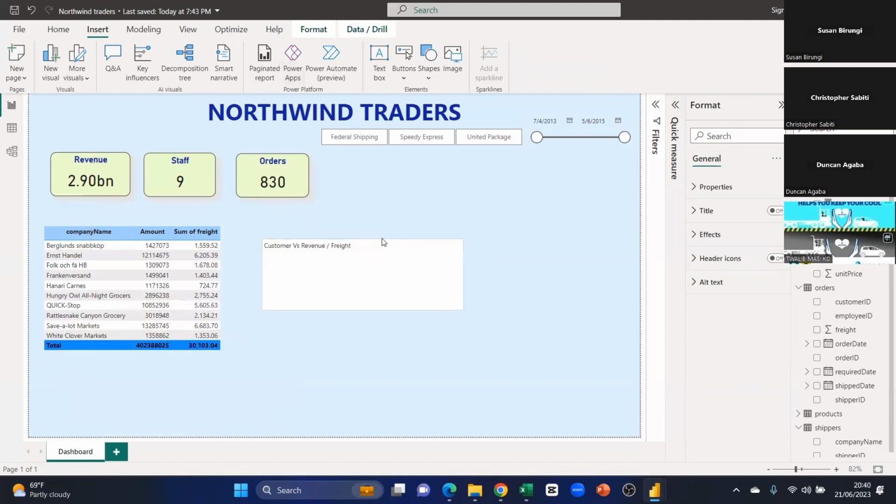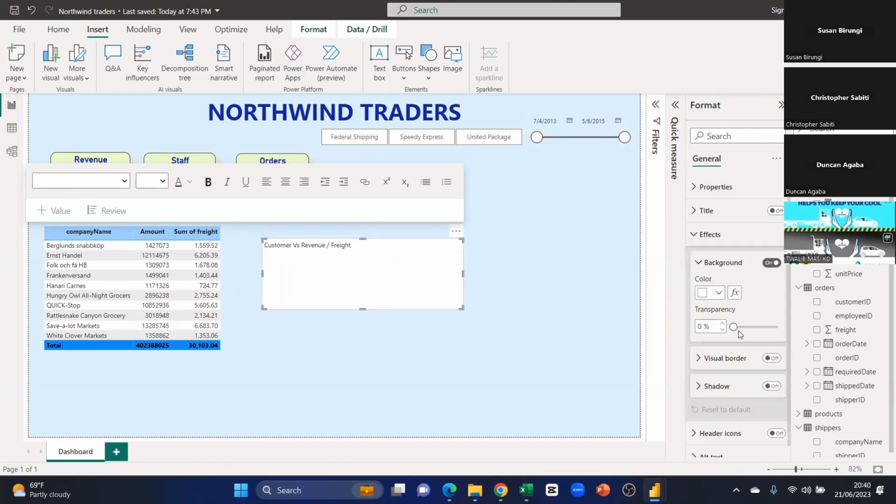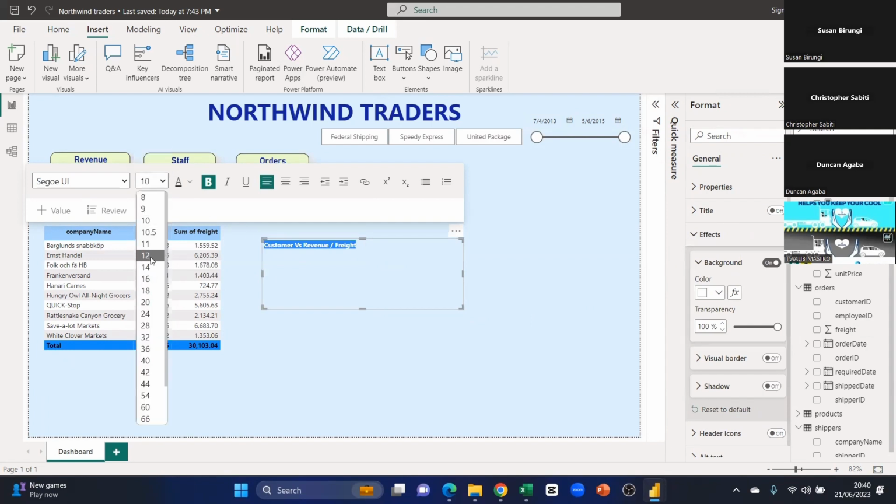So remember what we did, still on background, come on format, click on this, come on format and look for effects, background, just make it transparent, don't fight with it. Then you can bold the font. You can bold this by clicking on bold, but make sure that it is selected. We can bold it and increase its size to around 12. No, it is not selected. Okay, select this, increase its size to around 12.